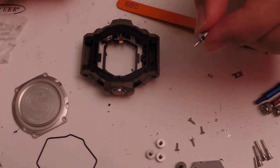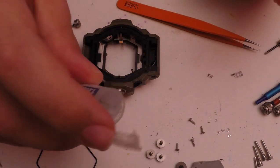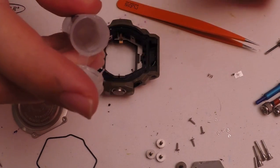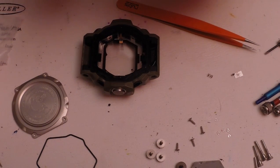So here we go again. We're going to take another button. Take the spring off. Pick up a little bit of that saucy goodness. I don't know why I called it that. If I actually, here, if I take my bottle, flip it upside down, try to get some of that grease to the top. Instead of using my finger, it will be in the lid and around the inside of the tube there. So I can just take the button and stick it in the tube.